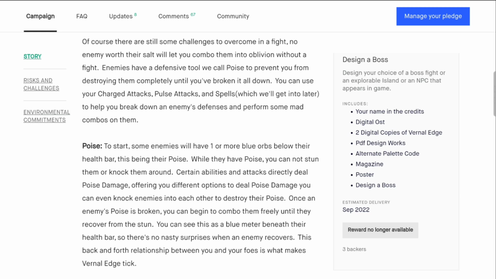Enemies have a defensive tool we call, I don't know if I'm gonna say it right, poise, to prevent you from destroying them completely until you've broken it all down. You can use your charge attacks, pulse attacks, and spells, which we'll get into later, to help you break down an enemy's defenses and perform some mad combos on them.